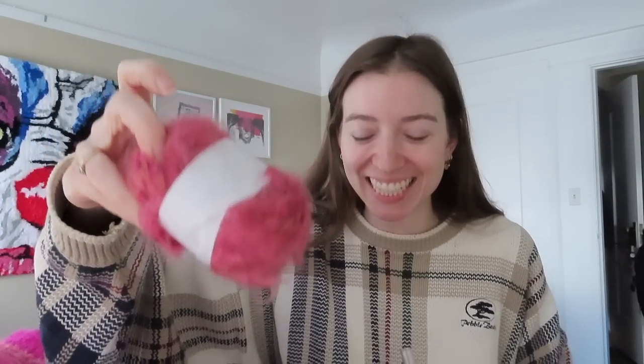Since I'm on a little mohair kick, I was digging around the boxes looking for mohair. I found this yellow for 50 cents. Probably acrylic, not sure. Pretty color. I found this. This is like another very fuzzy, it might almost be a boucle yarn under all that fluff because it does look a little bit more textured, but I'm not really sure. $1.75.